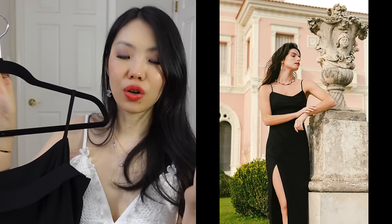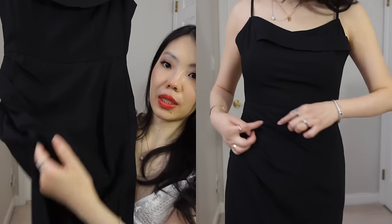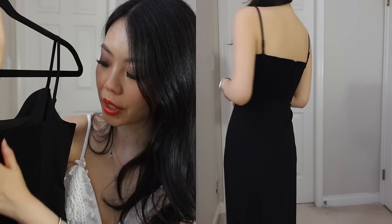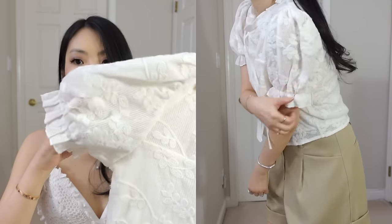This is one of my least worn bags as well, but not because I don't love it — it's just too dressy for me. This is definitely a special occasion bag. I take this out to weddings or special events. As long as you love the Lady Dior, I think you do need one in your collection. I already knew by looking at the design on the model that I would love this kind of dress — it's your perfect little black dress. Ruching over the stomach area makes it super forgiving, with a beautiful slit down the right side and a neckline that gives the illusion of a cowl neck.